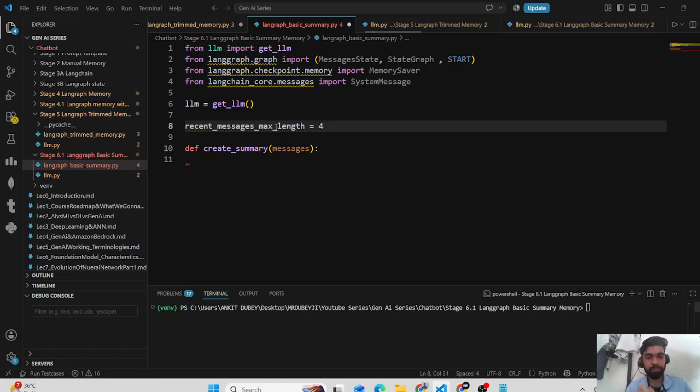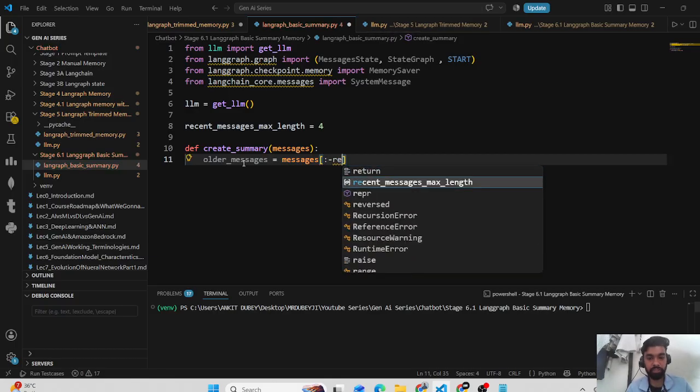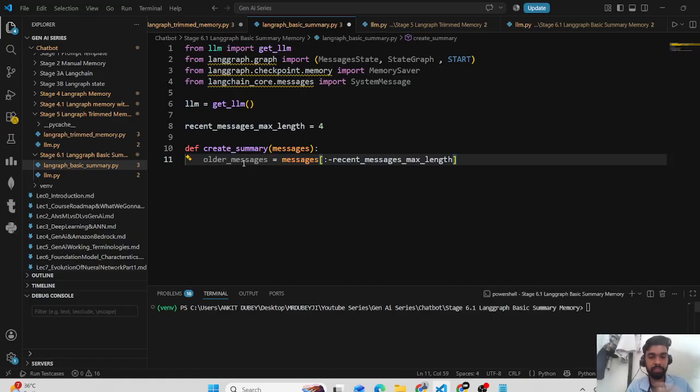We're going to keep only the 4 latest messages. So I will take the left half, the older messages, using messages up to minus the length. It will give the left half. Suppose there were 10 messages and we want to keep 4 recent messages. To extract the previous 6, as I discussed before, it will give the previous 6.